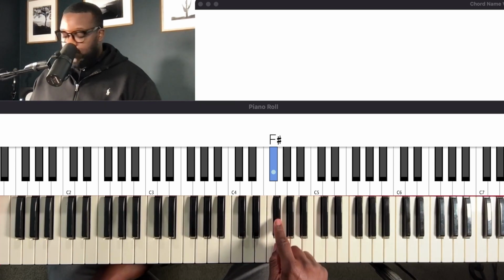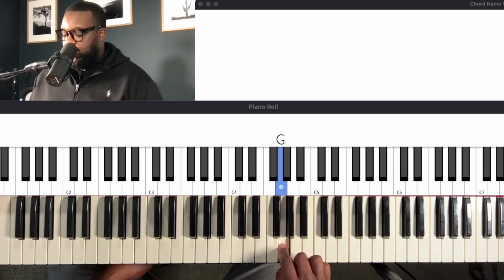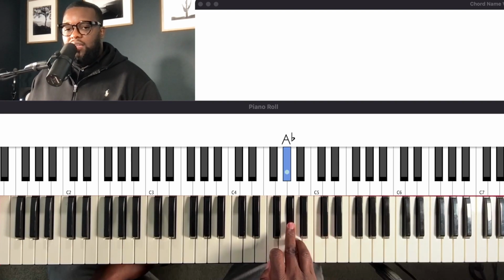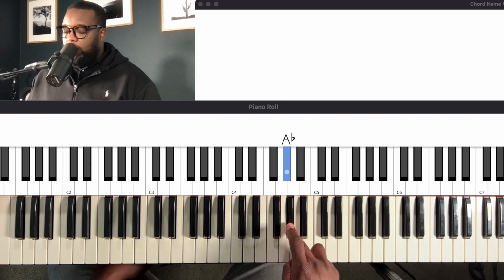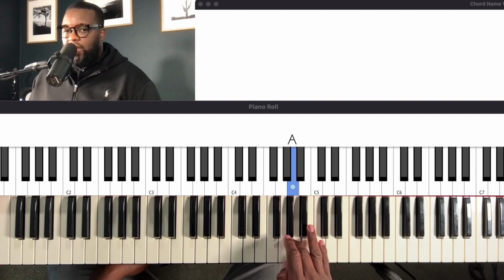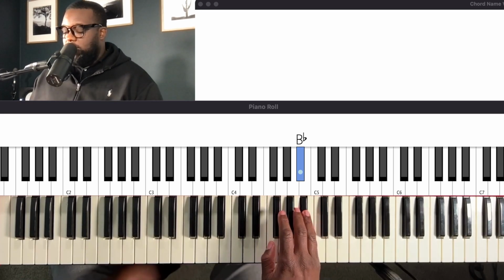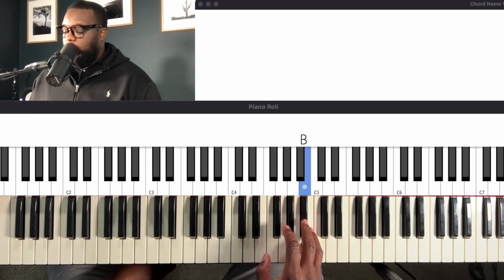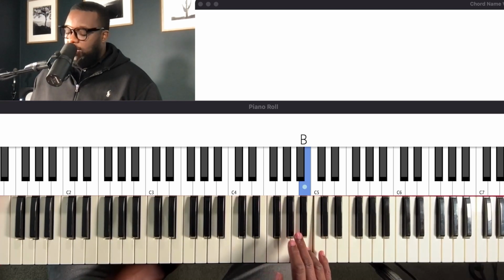Okay? Of course, we have G next. All right. Then the next immediate note would be called G sharp and or A flat. It's the note behind A. All right, we go to A. Okay, and then the next immediate note would then be called A sharp because it's ahead of A, or it's after A, excuse me. And then we also have what we call B flat because it's before B. Okay, B and then C.